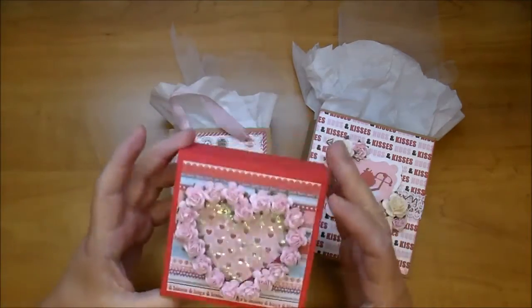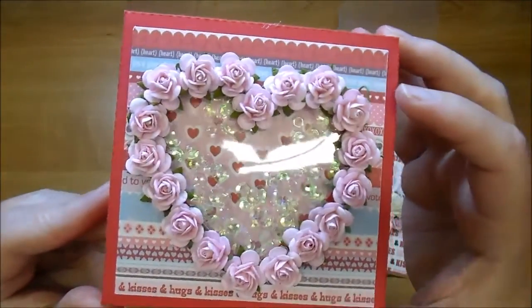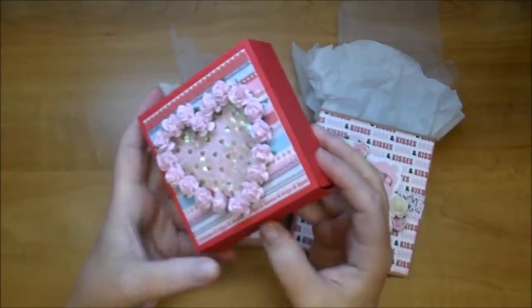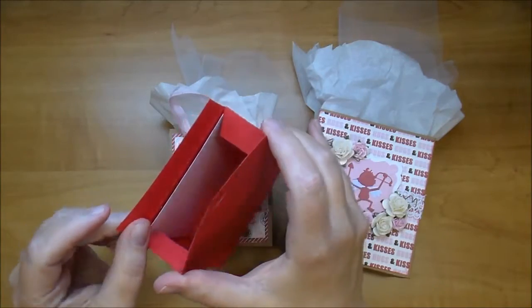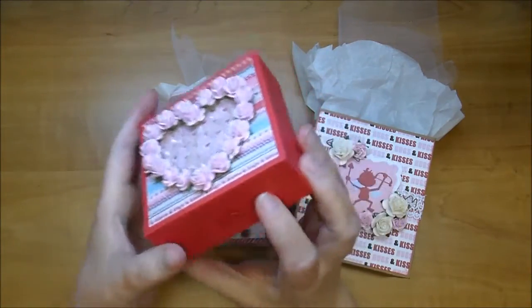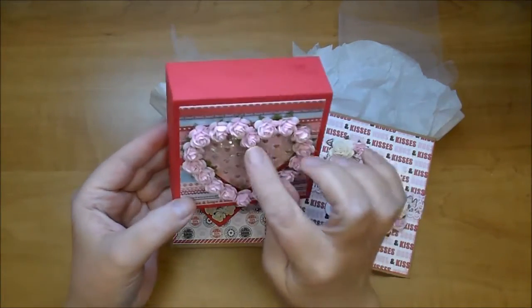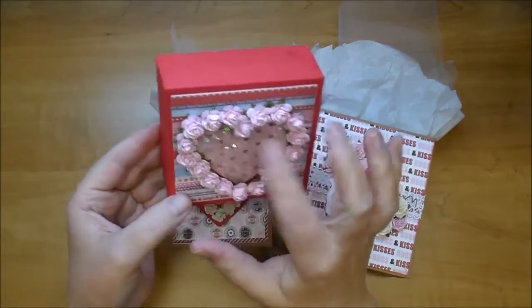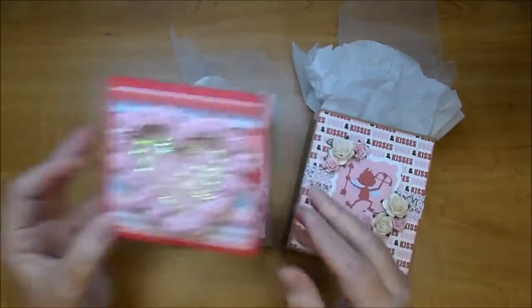This one here has a little shaker to it with some sequins in it, and it's a little cookie box. So when you open it, you place your cookie inside. I have those little clear plastic bags from the dollar store, so I will just seal a cookie in one of those and place it in this. I use some beautiful open roses in a heart shape, and again, the sequins in the middle.